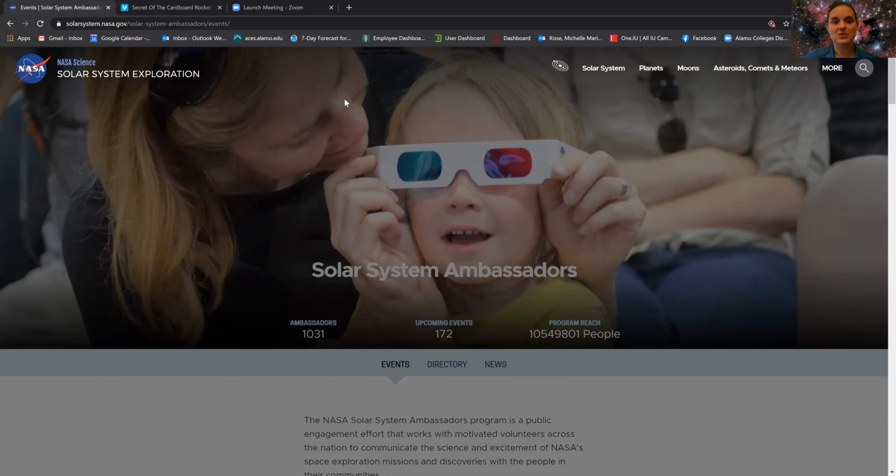So allow me to show you a website from the Solar System Ambassadors website and how to interact and explore our solar system. So if you Google up Solar System Ambassadors, it will take you to this website. And notice this little icon of a bunch of orbits. That's the Solar System Interactive. And I wanted to show you what it looks like.